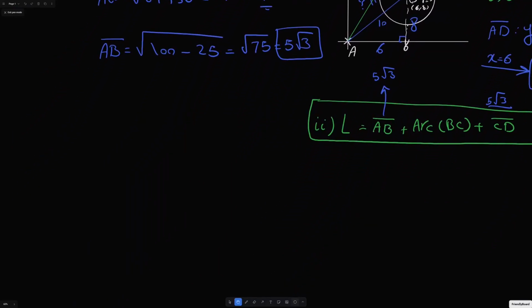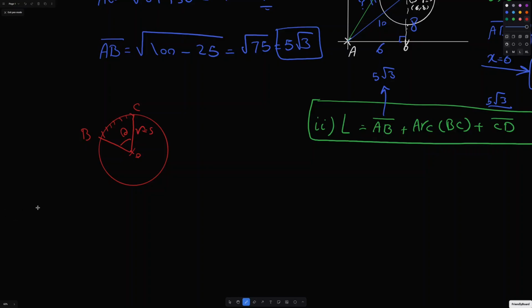How can we find that arc? I'm going to draw the circle here. This is the circle that we are working on. This is O. This is point C, the tangent point. This is tangent point B. This is the arc that I walked along. I need theta because we also have R as 5. I need theta to find the arc length.